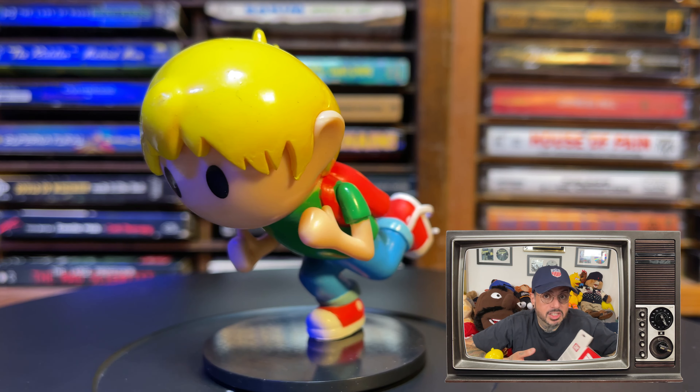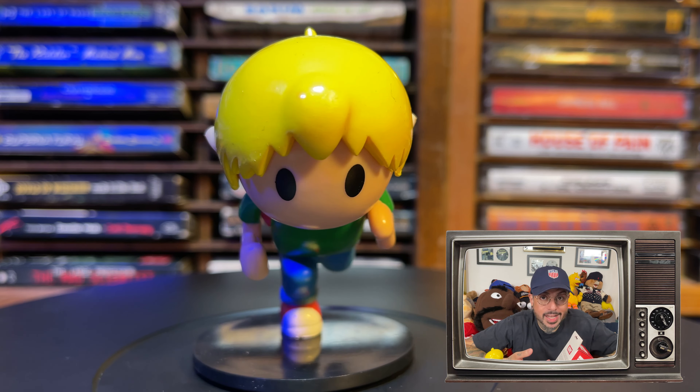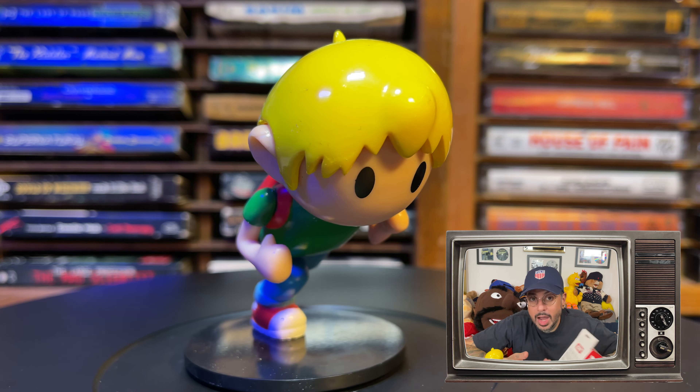Only a select number of toys were available on the website. This figure is 3 inches tall and it's made up of the Lace Up Kid, which is made from recyclable biodegradable plastic as stated on the website. I don't know how many of these were made or what they retailed for at the time, but I know the website says $25 and they are now on sale for $15 if you were looking to cop one.